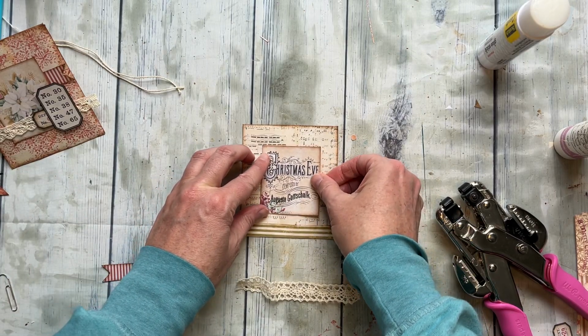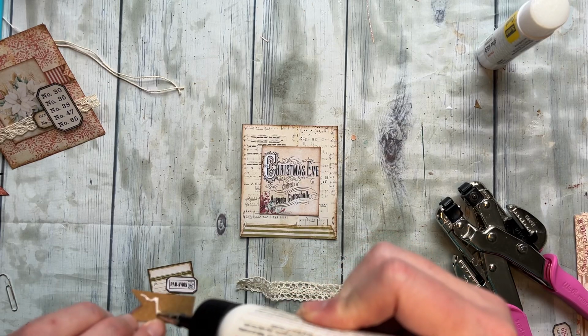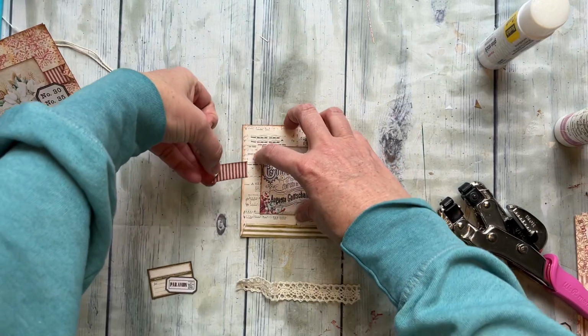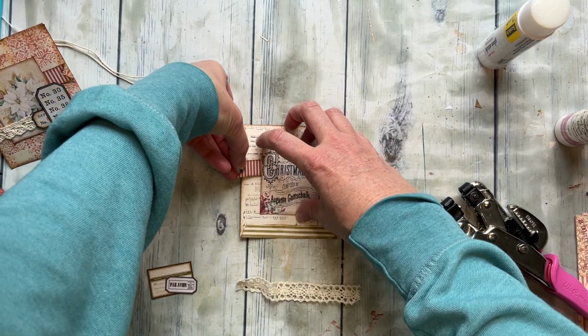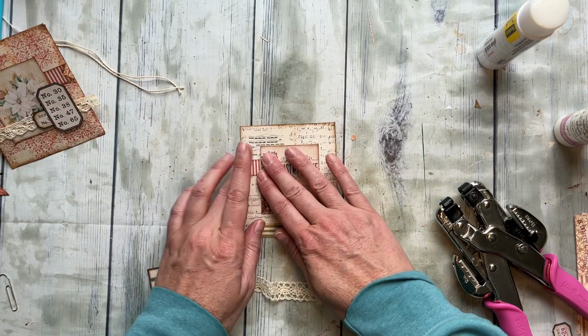So I'm just gonna start kind of layering. I want this guy to go underneath. Isn't this a fun little thing to put on? I cut that in half. It used to be long, but I wanted to be able to use it up twice. And that can even hang over the edge a little if you want, for fun.